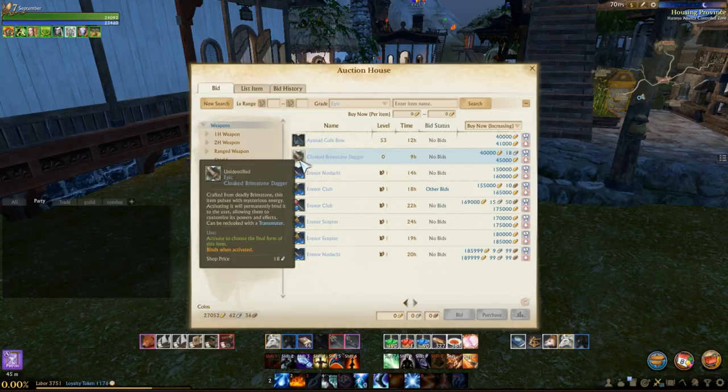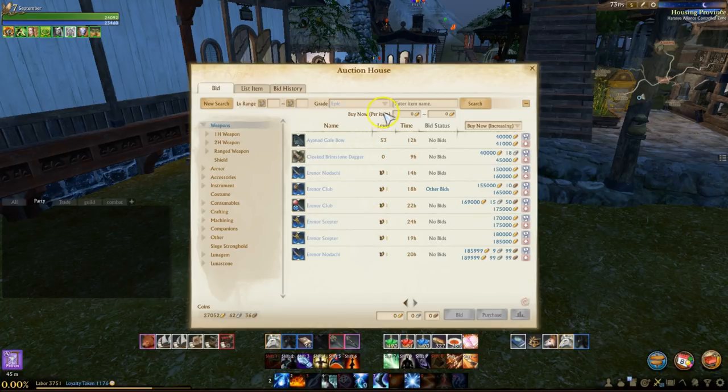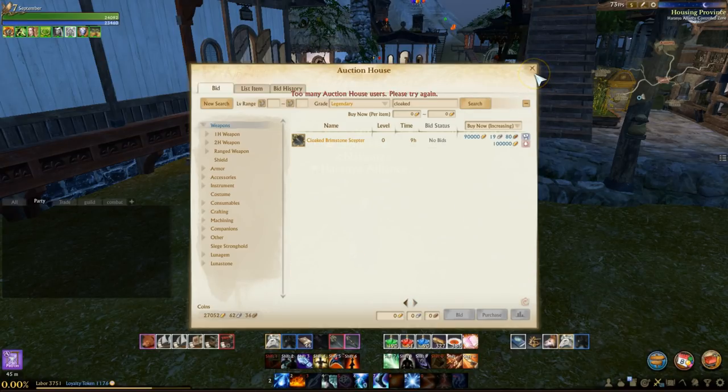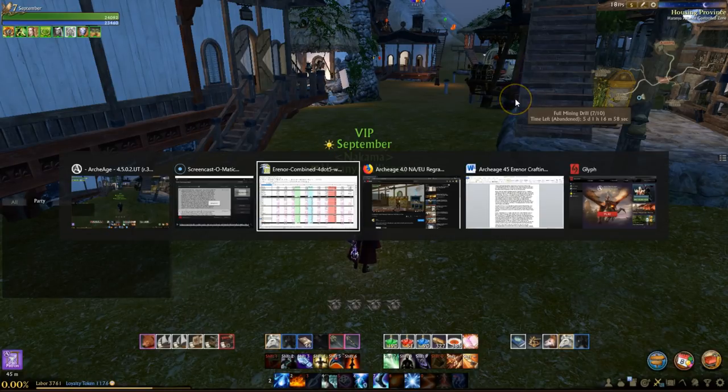If I get lucky, I'll get a legendary and I can upgrade it, rebind it, and then sell it. If I get really lucky, it may go mythic, at which point I can upgrade it to tier 7 and then just forget about the Erenor weapon altogether and go on about my happy little life with a weapon that is basically as good as an Erenor legendary. All right, just two more tabs to go, so hang in there.